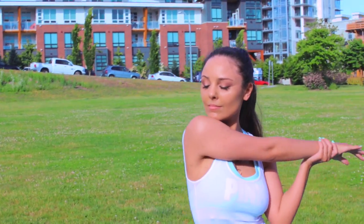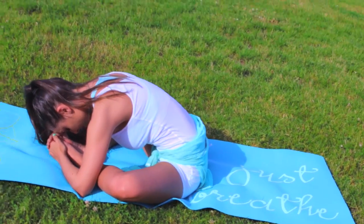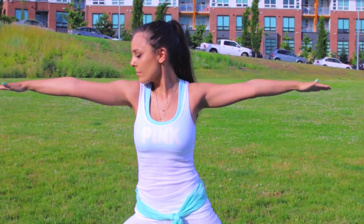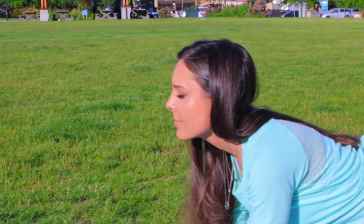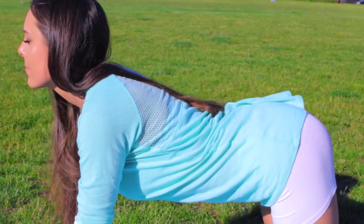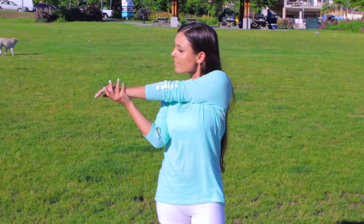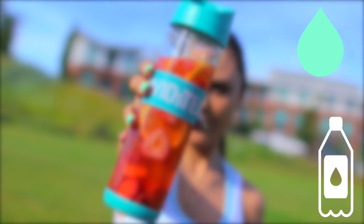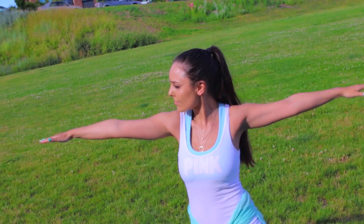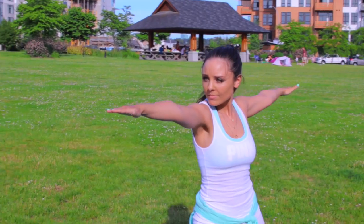The next tip or life hack is one that most of us already know but not many of us actually do, and that is to exercise. When you exercise you increase your blood circulation and you produce beta endorphins. The blood circulation actually physically reduces your cramps because it pushes the blood through areas where there's already constriction, and then the endorphins dull the pain from the hormone that causes your cramps. Some great exercises you could do would be yoga, which is great because it releases tension and relieves stress on top of increasing your blood flow.